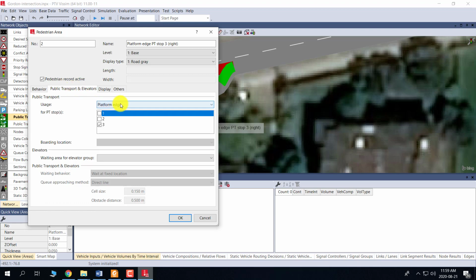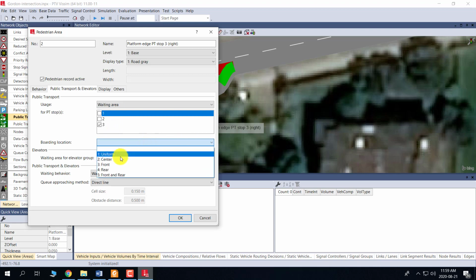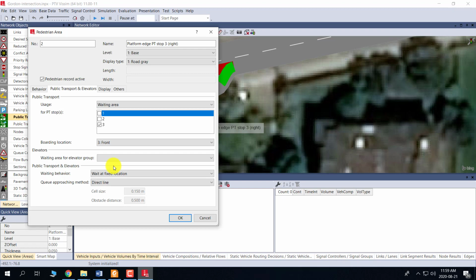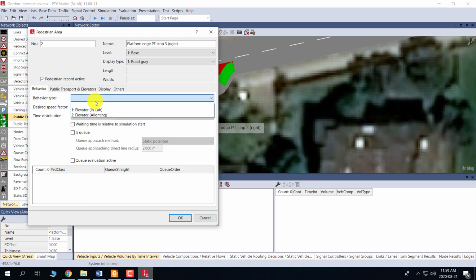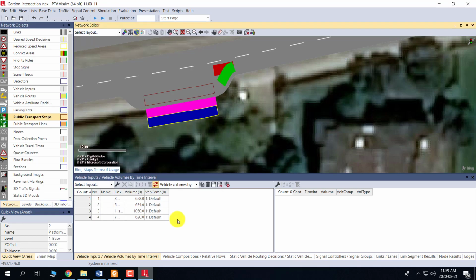And this platform edge will be used as a waiting area. So select waiting area from right click of public transport and elevators. And boarding allocation is front, and waiting behavior is wait if held up, and everything stays as default and press OK.